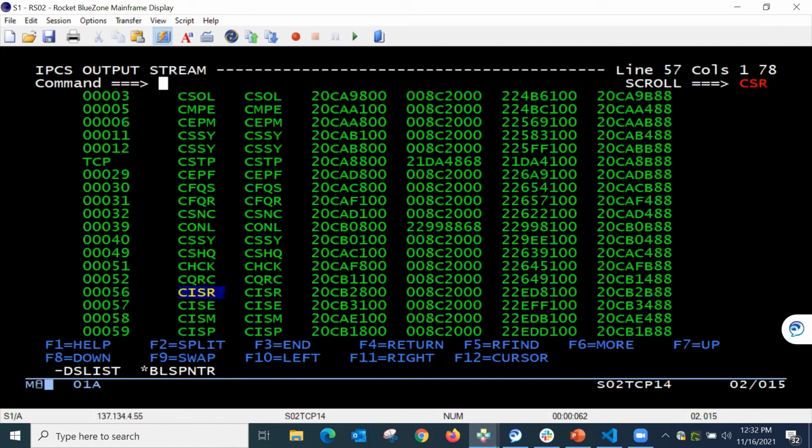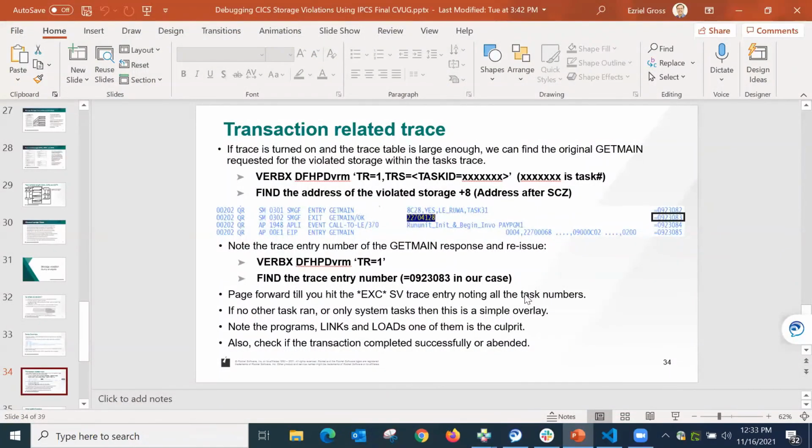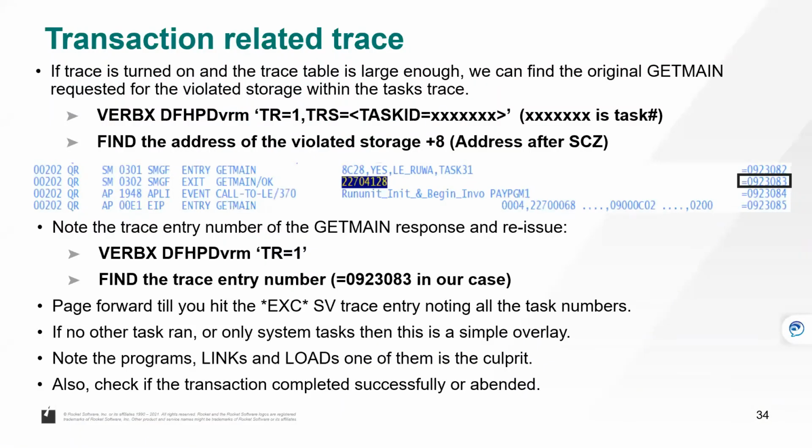Task 56 is CSIR, which is just used for TCP/IP communication. So he couldn't have caused the storage violation. By seeing what I just saw, I know that this is a situation where I had to violate myself. Does that make sense? Because if no other task ran in between the time I ran and I did the get main, and then I had the violation, then only I could have violated myself.